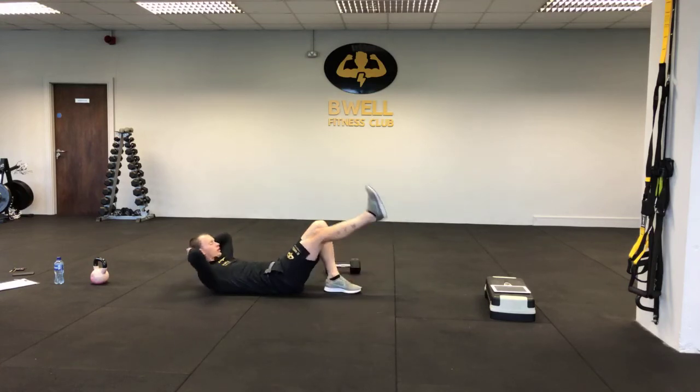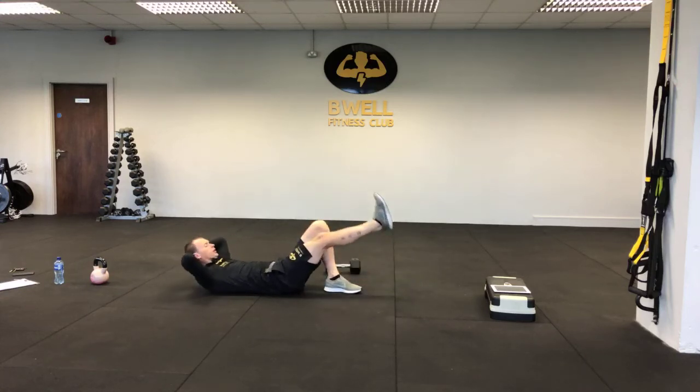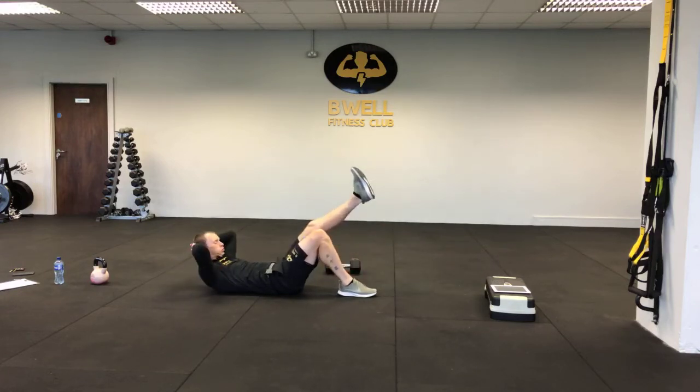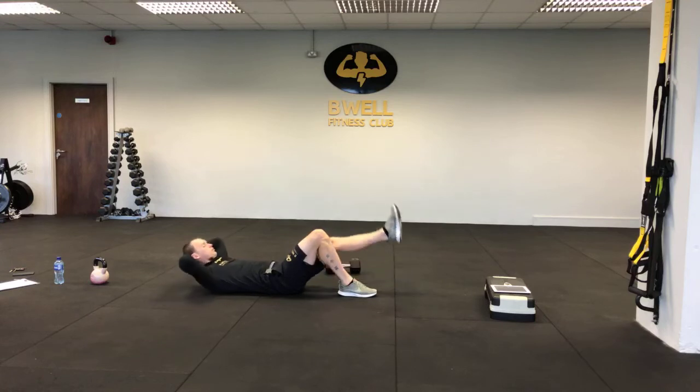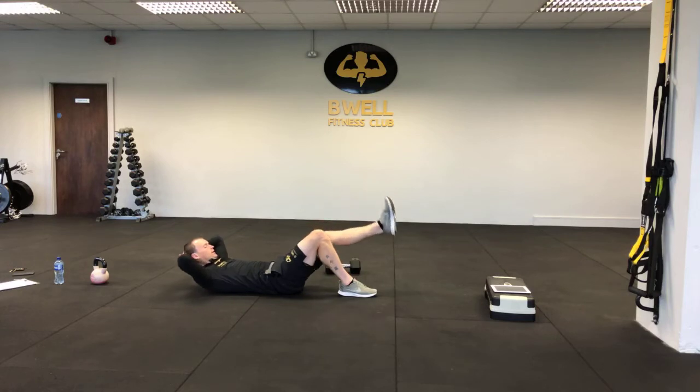Good. Two more and we'll switch. Nice and controlled movement. Good, isolating the area. Switch around, off we go. We'll go for 10. 1, 2, 3. Watch, I'm resisting the temptation to touch my heel off the floor. 4, 5, 6, just a small crunch. 7, brilliant. 8, 2 more. 9, last one.